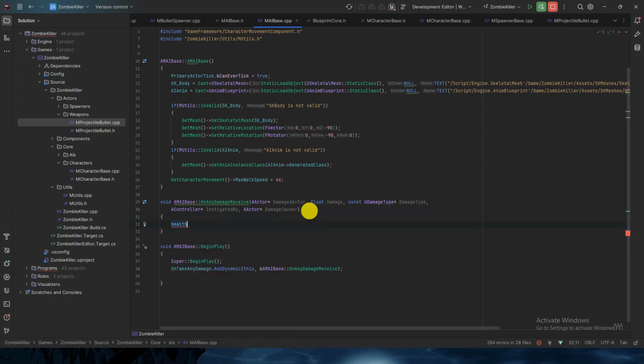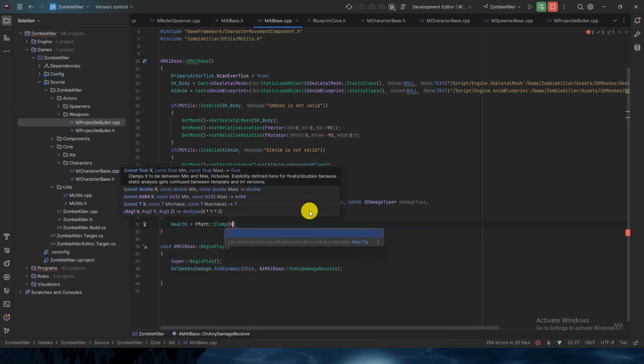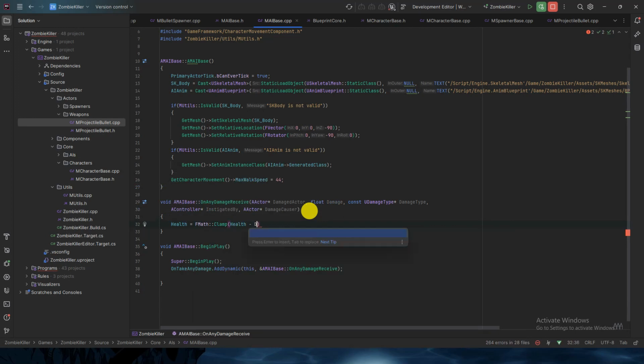So health is equal to FMath::Clamp. The current value will be health minus damage, because we are getting some damage. 0 will be the minimum and 100 will be the maximum.